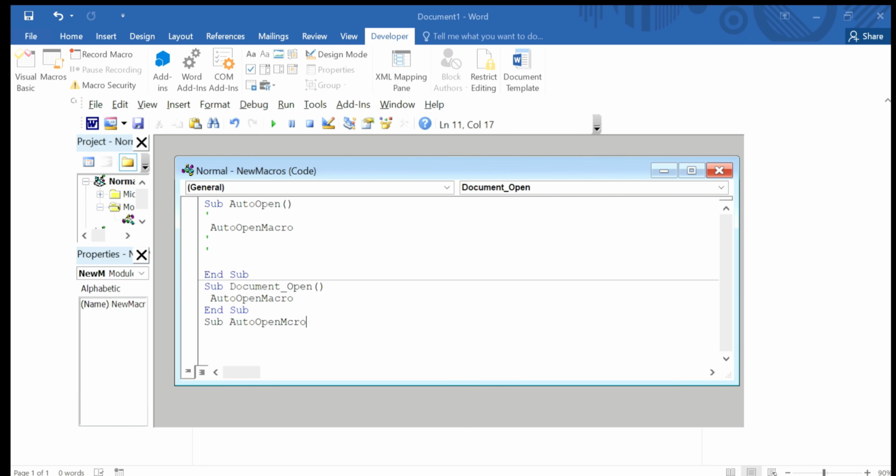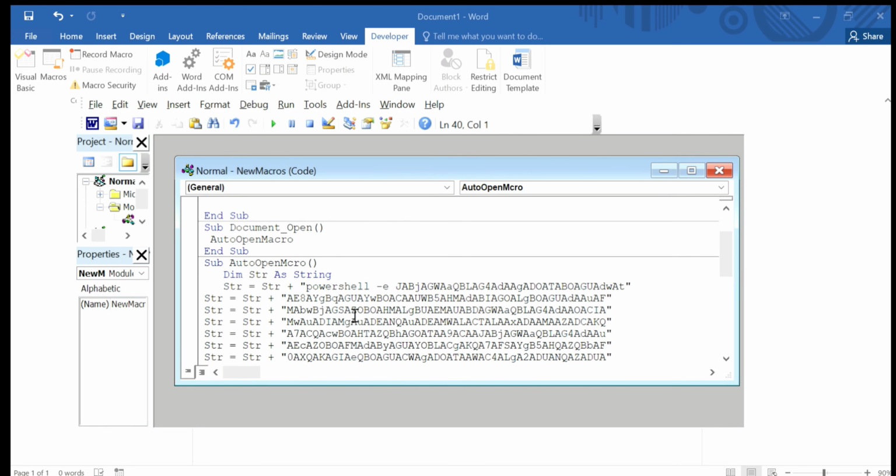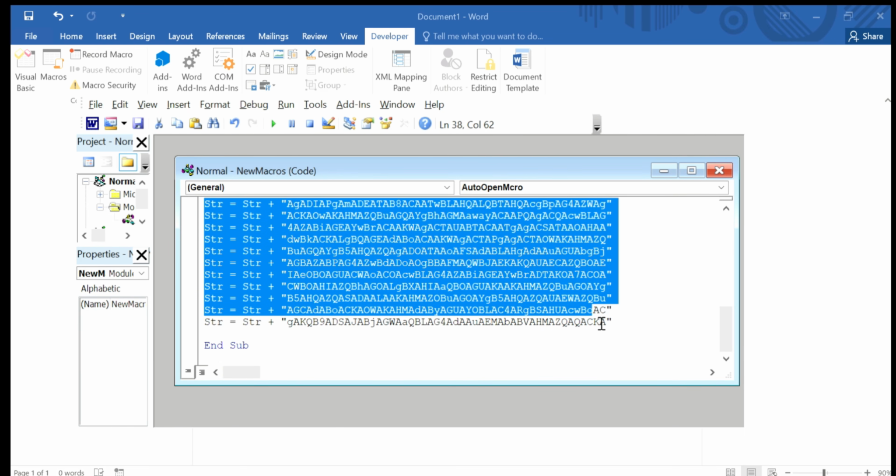Now we will be defining the main macro here. I will come up here, and here we will have to write Dim str As String, so that it understands our payload as a string. I will press Control V and I will paste the payload here. You have to maintain the particular indentation here.